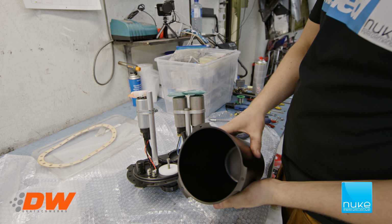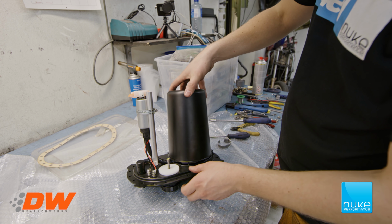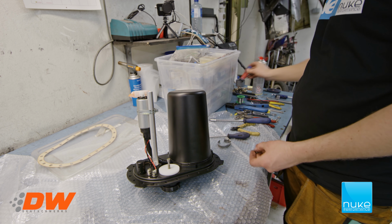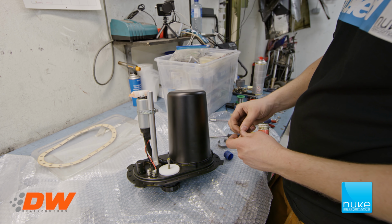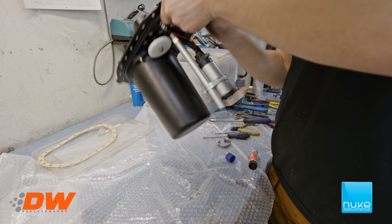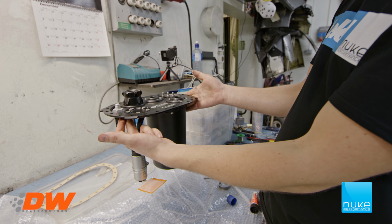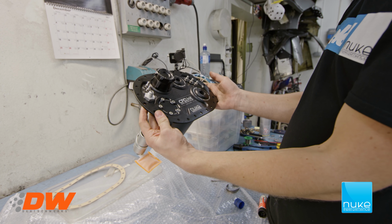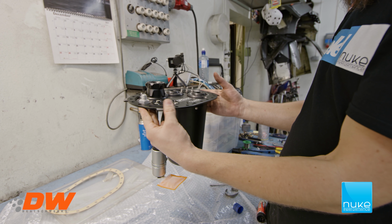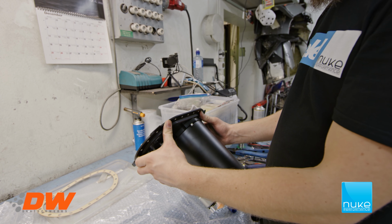So always make sure you don't have any debris inside of here. This looks good. So there we go. Get some Loctite on here. So there we go. Assembled and ready to go into the fuel cell. So yeah, it's awesome to finally see the final product in our hands, so it's going to be nice. So let's get the fuel cell and start mounting the CFC unit.